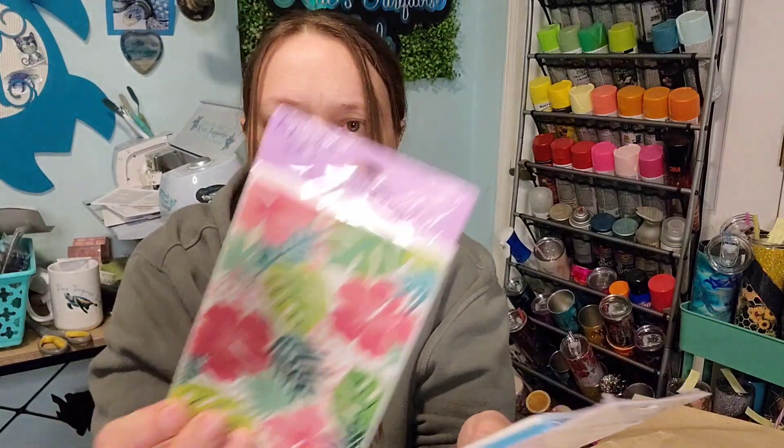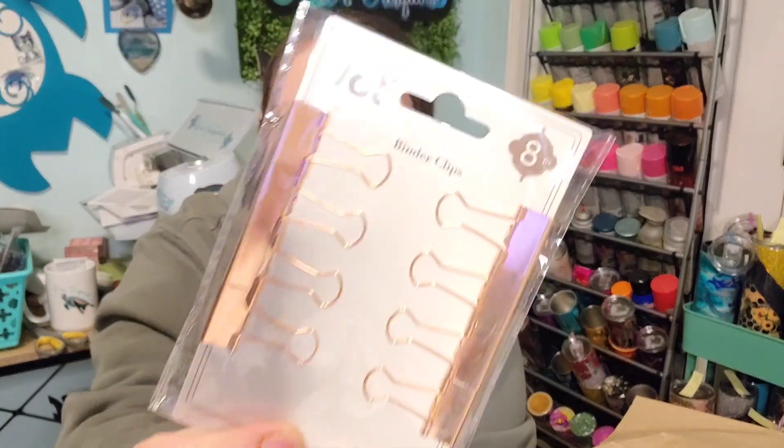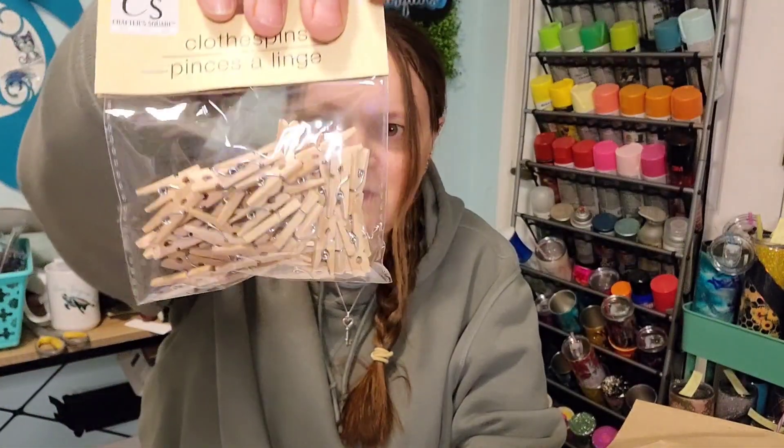I picked up some note cards — only six per pack but completely blank — including floral ones and really cute rainbow ones. I got some coppery rose gold binder clips, and some cute pom poms that can get sewn into tassels as well — different than your standard yarn ones. I also picked up some tiny baby clothes pins, which are small enough to clip right to a page, and a pack of buttons for the confetti.